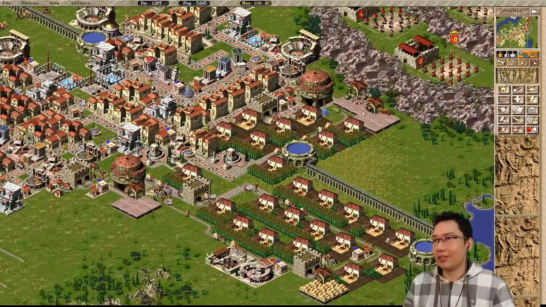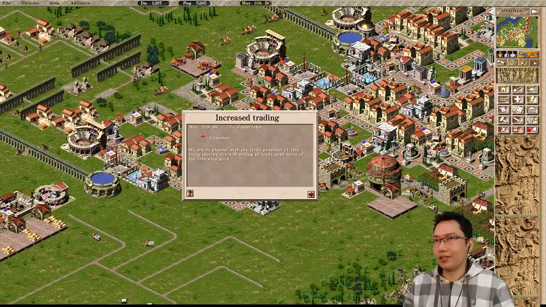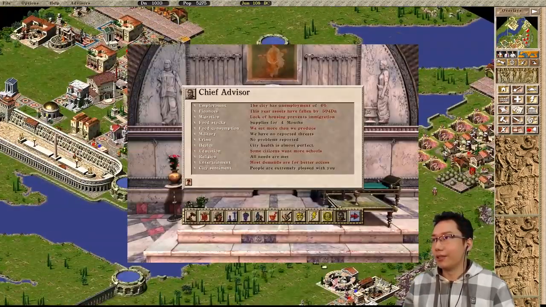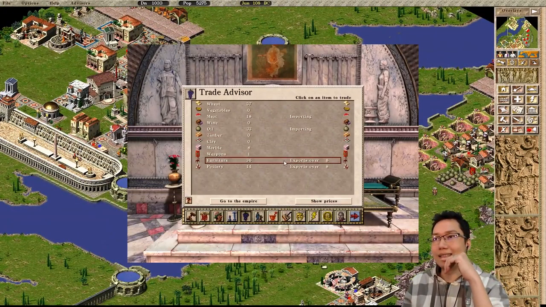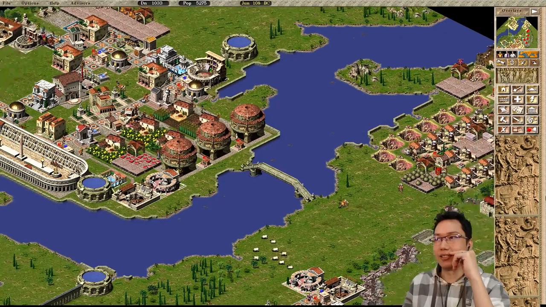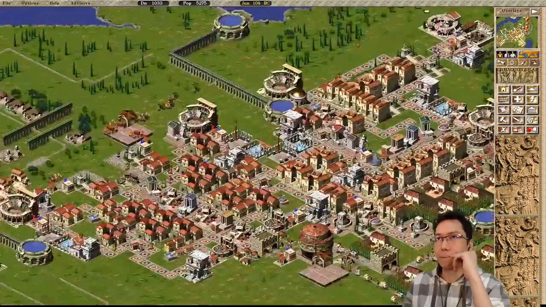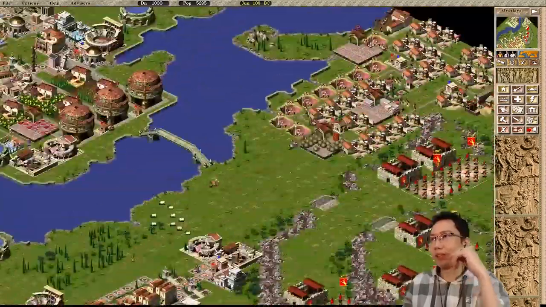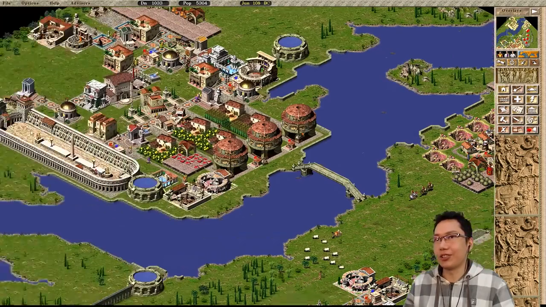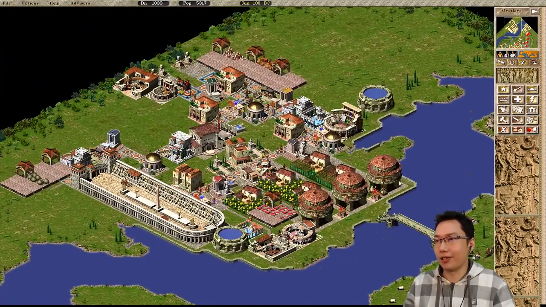How much pottery do I need to keep in storage? We have one... More meat. One, two, three, four. If it's four... 8, 16, 24, 32... Let's stop exporting so much. Export when it's over 32. Okay, so that's gonna take a little time to build up our stockpile, but that should not take too long.